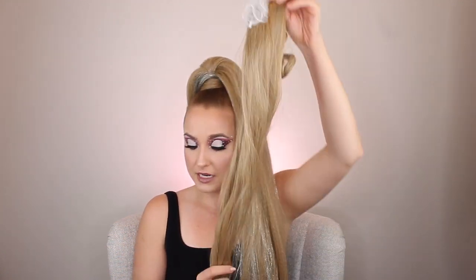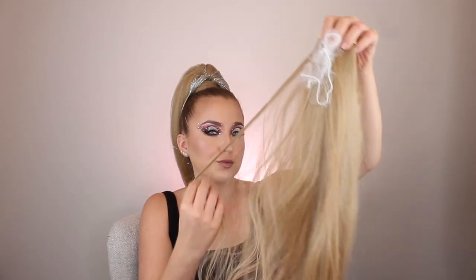I will say, I'm not saying that everything is good. I'm saying that the Brit pony, the Sammy bun, and the Kacey ponytail are Morgan approved. I believe that this synthetic is fantastic, especially for people who don't want to spend the money on human hair. The main reason that you wouldn't want to go synthetic usually is because you can't heat style it and make it anything that you want. Normally with synthetic, you have to go through and use steam and roller set them. I do believe this synthetic looks real.